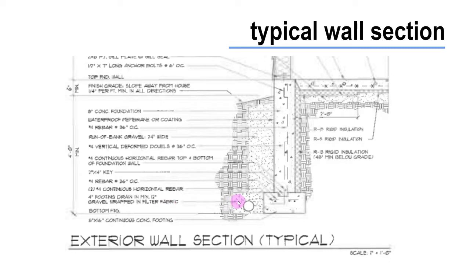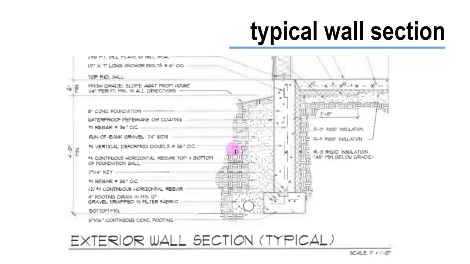We can see that this is a 4-inch drain wrapped with 12 inches of gravel around it, and a fabric filter. Sitting inside our footing wall is rebar, which is referring to this rebar sitting inside our footing. And then in our foundation wall, we have number 4 rebar. We also have the key that helps put the foundation wall into the footing.